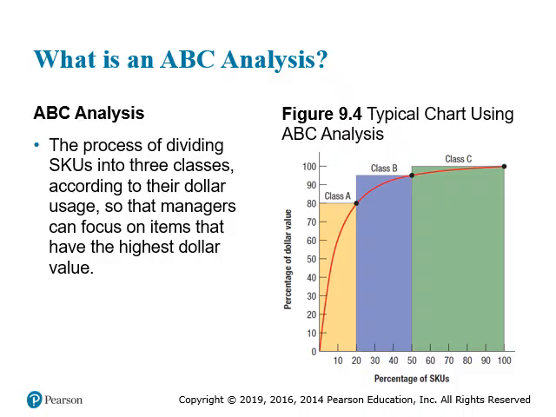Probably, if you start to run out of a Class A item, you're going to do whatever you need to get more of that in. We could think about Class A items in terms of, let's say, Taco Bell. It wouldn't be cool if Taco Bell didn't have any taco shells in a particular establishment. So at a Taco Bell, the taco shell is the Class A item. That's their Class A item. There are others. They probably want to make sure they always have the meat for the taco on hand, the lettuce and so on.